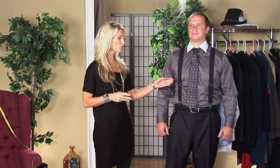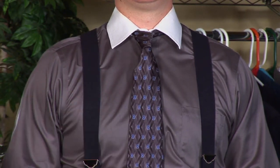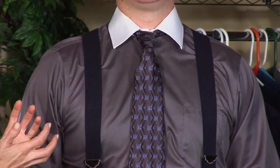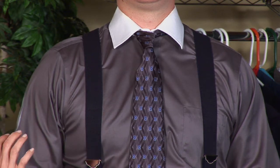First, with our model, the first rule of thumb is you want to keep the suspenders and tie in the same color family. Today we chose the palette of blue — blues, grays, the same color family. It just makes it easier to work with, to find the dress shirt and the tie. We started with the basic suspender in one color, and it's interesting to have the tie in a contrasting color. It works really well.